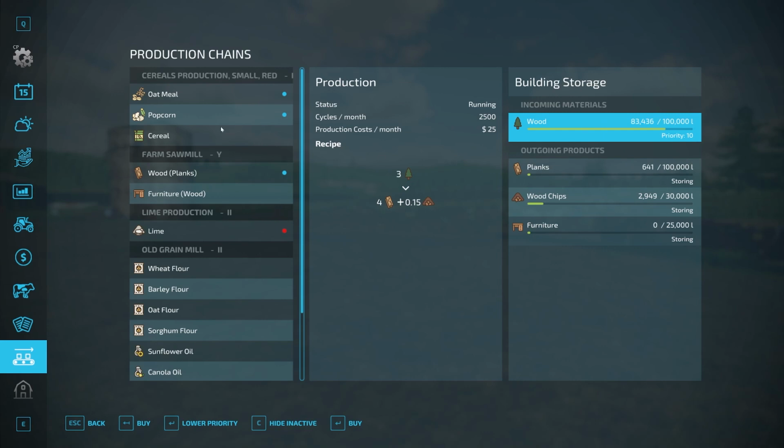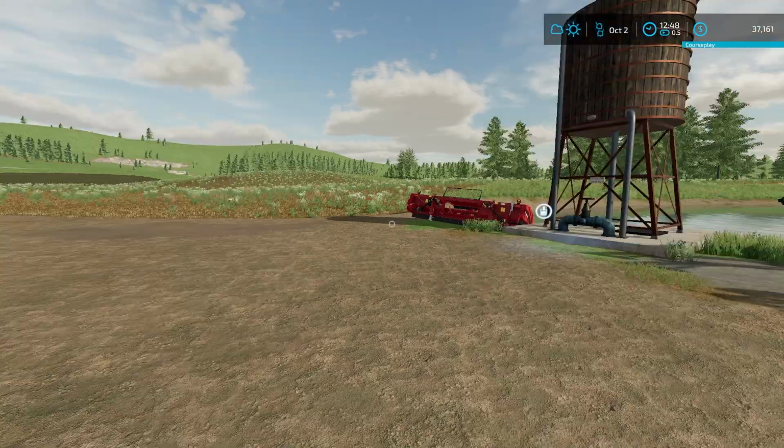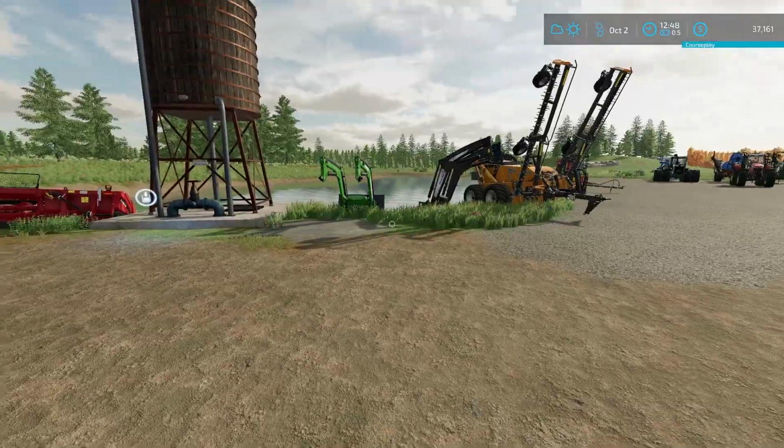Our wood is still going to keep cooking along. We need it to cook along as fast as possible so we can get some other stuff cleared out. Popcorn's still working, oatmeal still working. All that good stuff is going. So, yeah, I'm going to get that done.